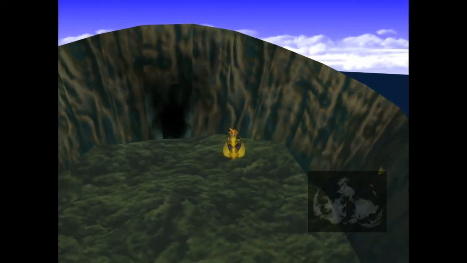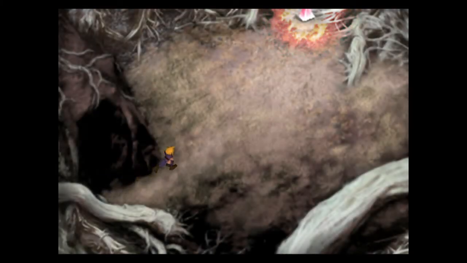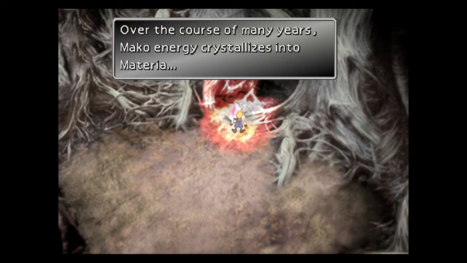But the rewards you get for breeding a golden chocobo are absolutely incredible. Here, with the golden chocobo, now you can access the Materia Caves. Of course, as soon as you bred a blue or green chocobo, or black chocobo, or a golden chocobo, you can have access to these. But I would have waited until the golden chocobo to get these 4 things. Over the course of many years, Mako energy crystallizes into materia.